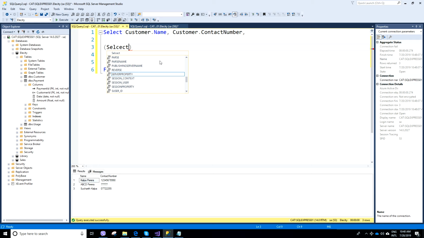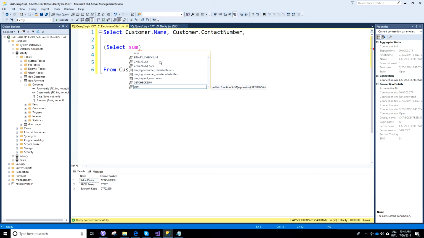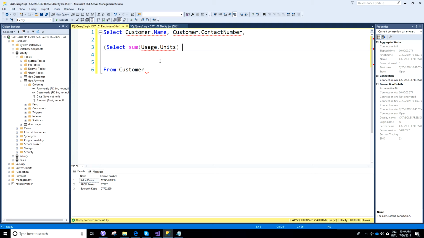Select sum of usage.units from the usage table.